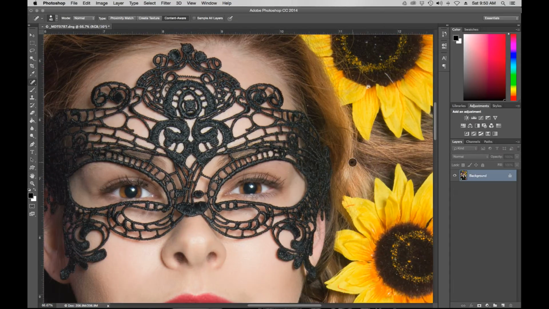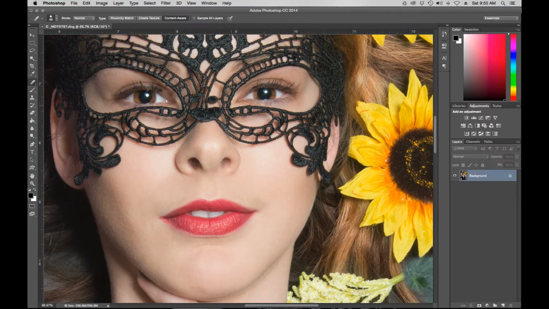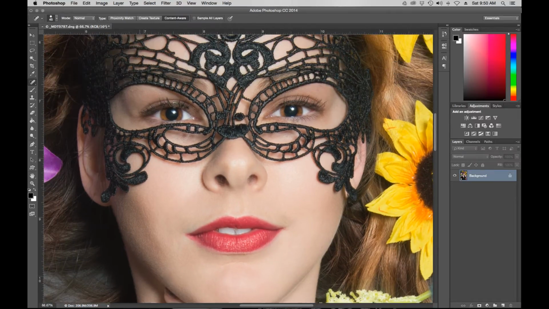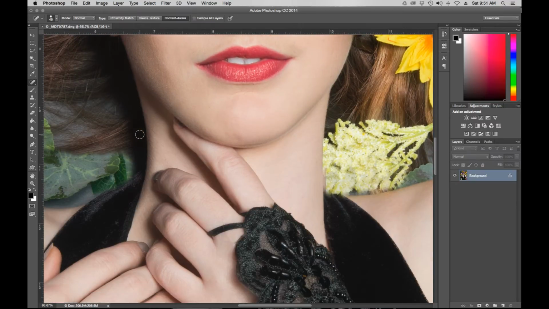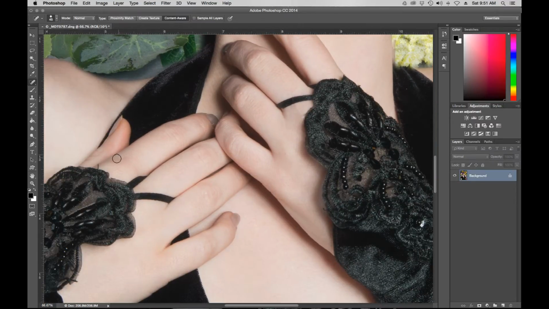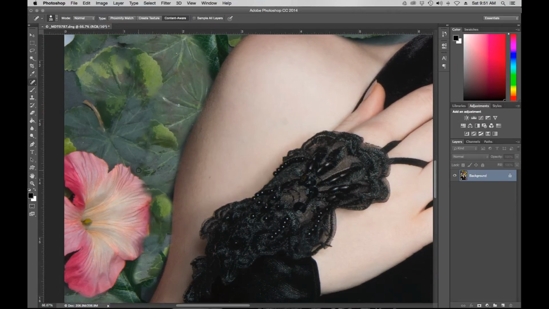Her hair has this little dot there. That was from the pin holding the mask in place. And is there any things on the mask? Nope. Get that. Yeah, you never gotta notice it.